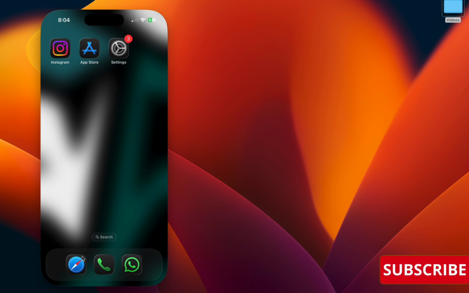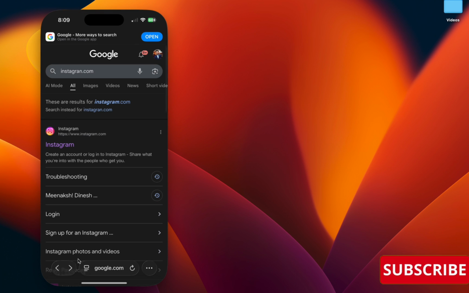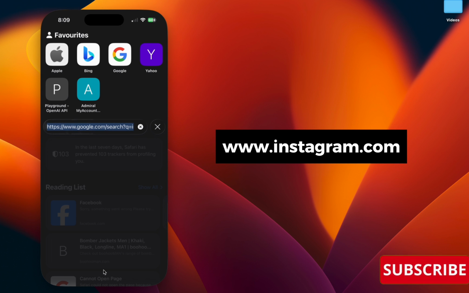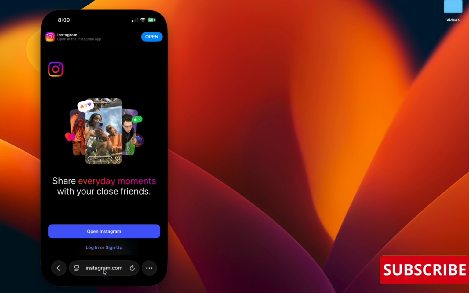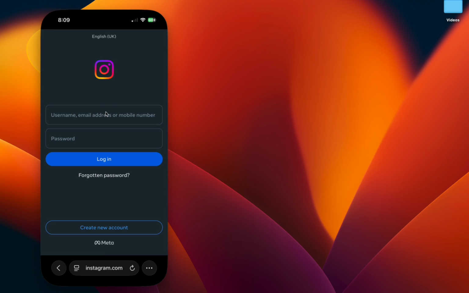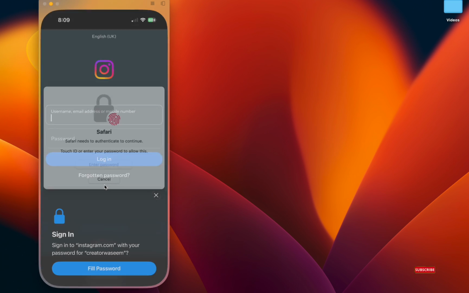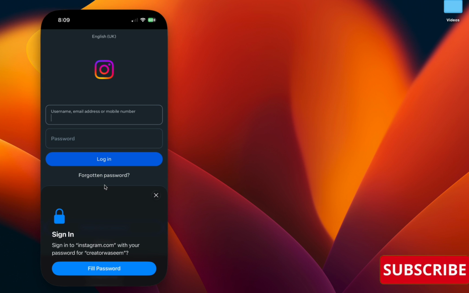So go to your browser, on your computer or on your mobile phone, and type instagram.com, not on Google. Make sure to type it in the URL place, instagram.com, and click enter. It will navigate to the browser page, and click login. Enter your username and password and check if your posts are there. If your posts are there on your web browser, that means it's a bug on the mobile app. Let's fix that.